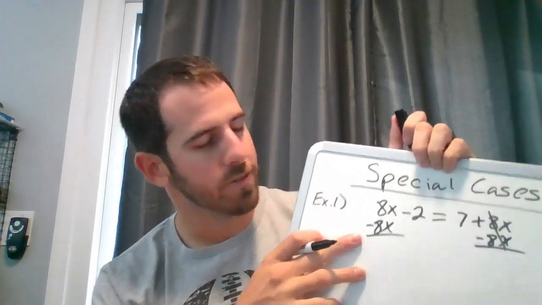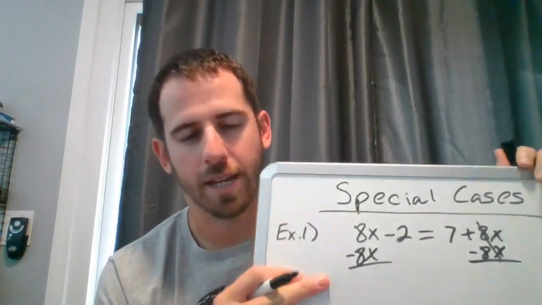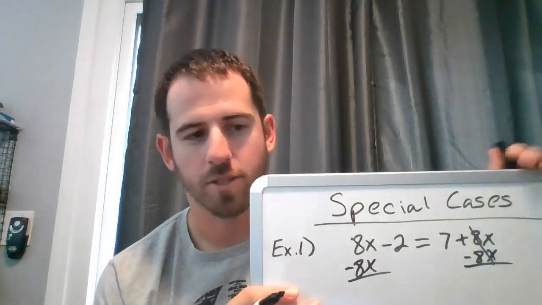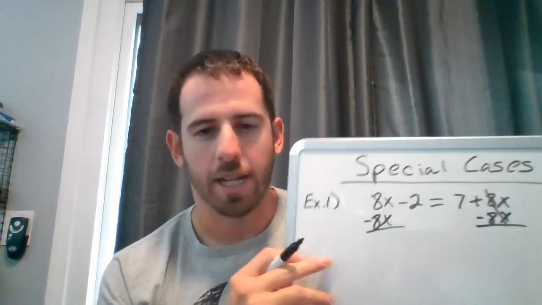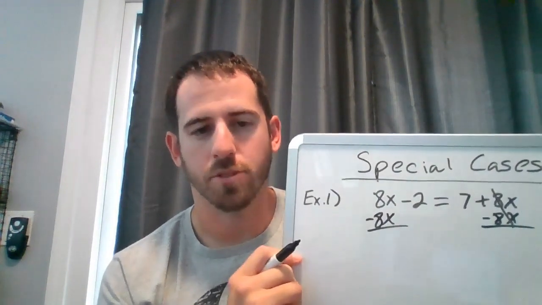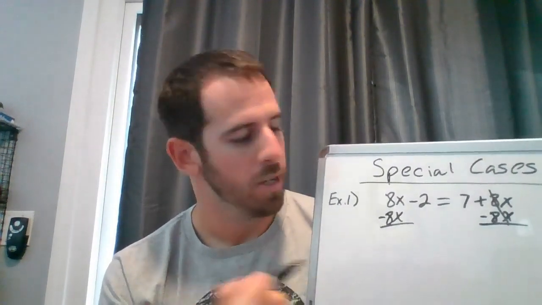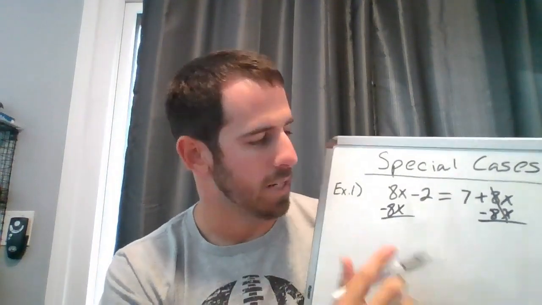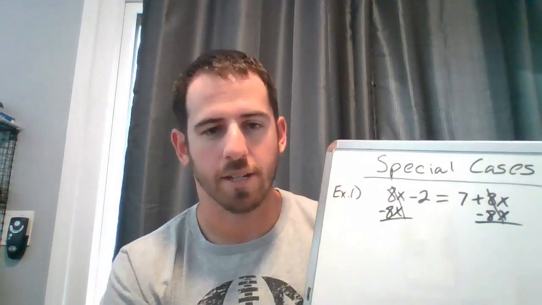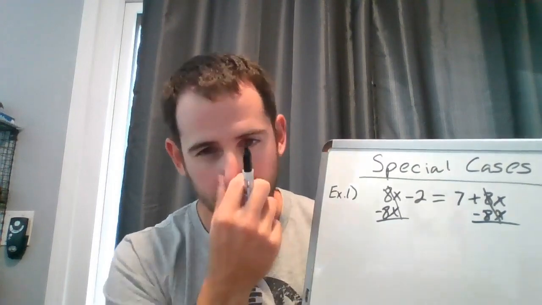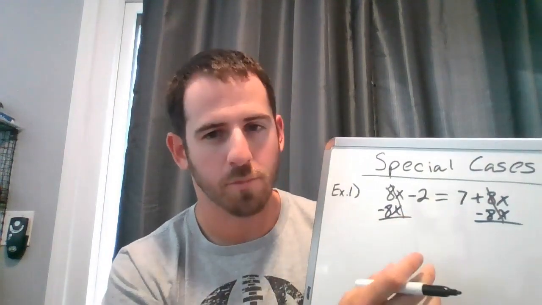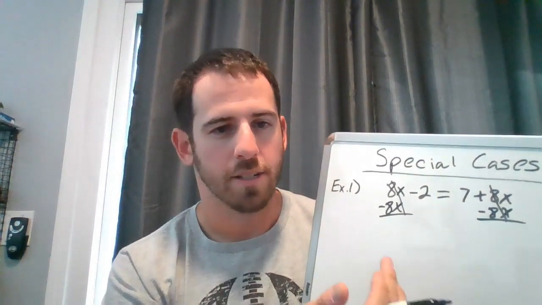And we notice on the left side, we have 8x minus 8x. Please do not say this is 1x. The analogy I like to use, if you had 8 apples, and I took 8 apples away from you, how many apples do you have? You don't have any apples, so it's 0. I don't need to write a 0x here. I can just cross it out like I did on the right side. Don't write anything. Some people like to write the 0x. Don't confuse yourself. Some people will put 0x, they'll solve more stuff, and they'll leave the x there instead.